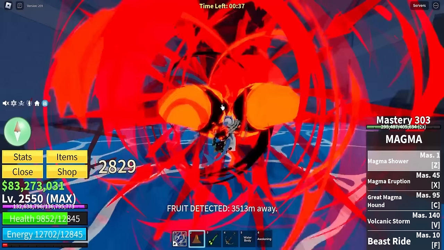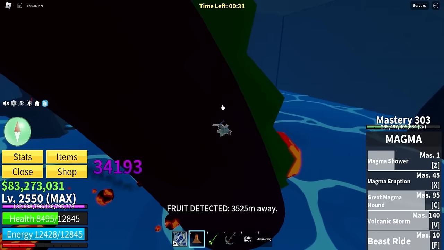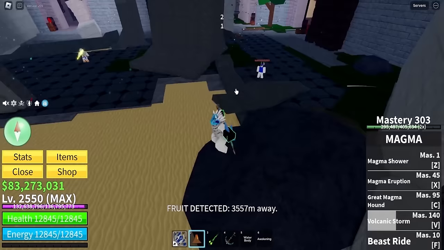Come on, die, bro. Die. Come on, die. Oh, my God. Oh no. Shoot. There we go. Okay, and we got him. Now, all we gotta do is kill these noobs. Just destroy them. Come on, guys. Just die for me real quick.